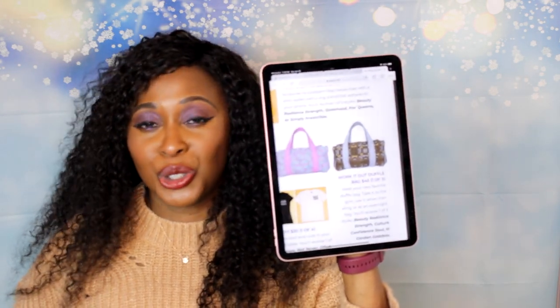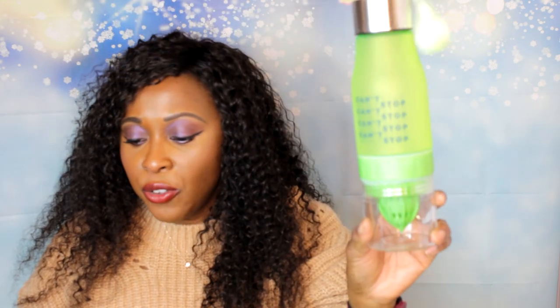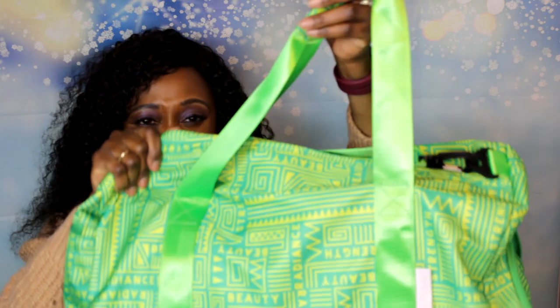In review for January's box: we have the duffel bag, the water bottle that can juice and infuse fruit into your water, the socks, the stick-on phone wallet and stand, and the shirt of the month. The total box was valued at $137. Kicking off the year with your fitness goals in mind — whether getting healthy or starting a new workout — I think this is a nice way to start the year. The quality may not be the greatest, but it's a nice bag to throw your stuff in when heading to the gym.